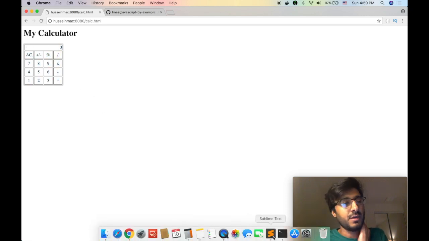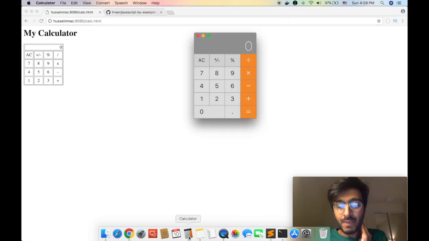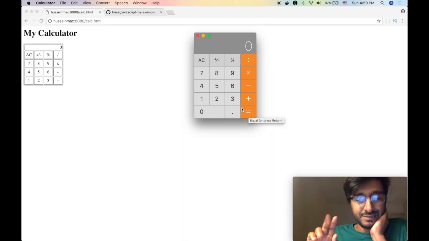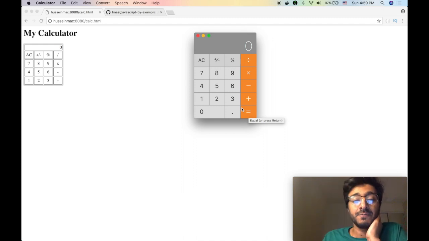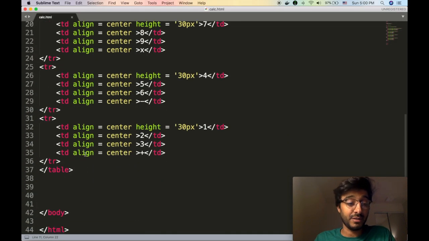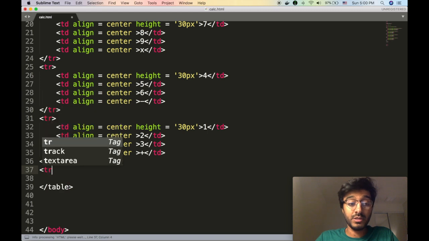Sweet. All right. Some more challenge. Here, there's a 0. You know what that 0 is? There is a 0, there is a dot, and there is an equal. That's the final column. That's a little bit tricky. So we have 3 columns. One of them is spanning 2, correct? So how can I do that? We have 3 columns, right? So that's the last row, before the end of the table.